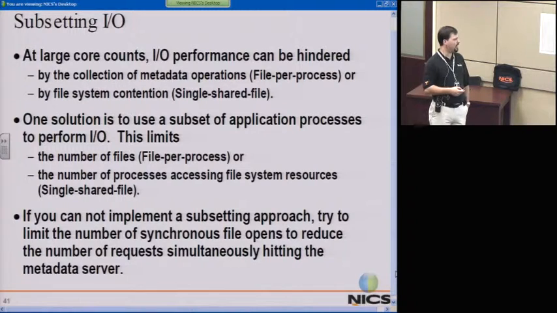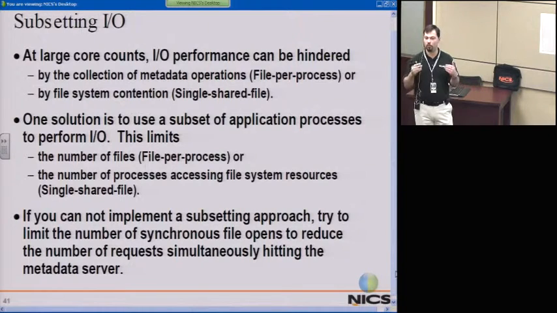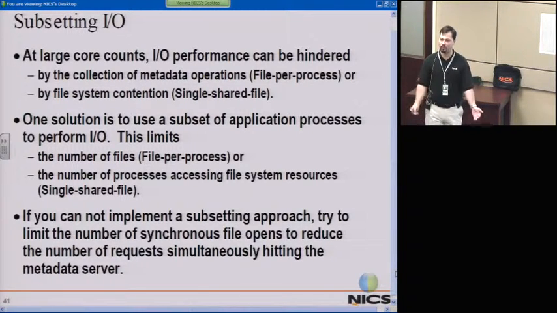Real quick about subsetting I/O. This is the same as the combination technique I described earlier. If you think about the limitations we talked about earlier, in a file per process, the major limitation is that you get bad scaling at large numbers of processes or large numbers of files. So if you were to subset your I/O so that only a certain portion of your processes write their files at any given time, you could help decrease the contention for file system resources. So instead of having all 50,000 processes write their files at the same time, you can have a set of 512 or 1,024 write at one time, and then the next set of 1,000, then the next set of 1,000.